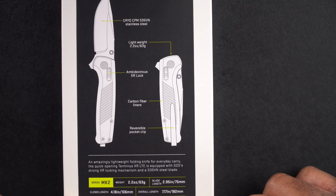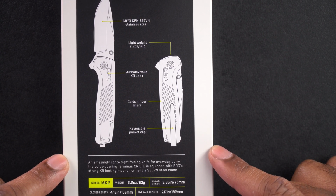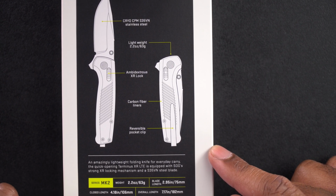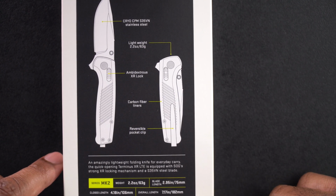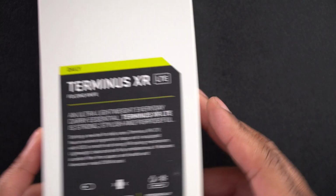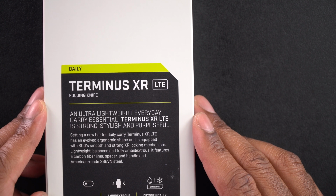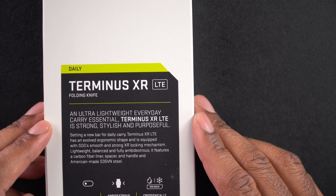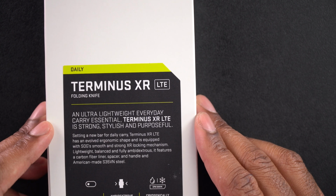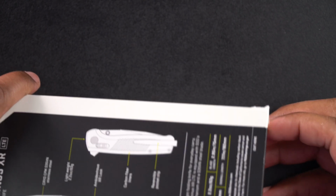All right, so we can see here the closed length is going to be 4.18 inches or 106 millimeters. Overall length is 7.17 inches or 182 millimeters. So nothing really much on that side. On the back here, we can see where it says an ultra lightweight everyday carry essential. The Terminus XR LTE is strong, stylish, and purposeful. So yeah, anyways, let's go ahead and open this thing up here.